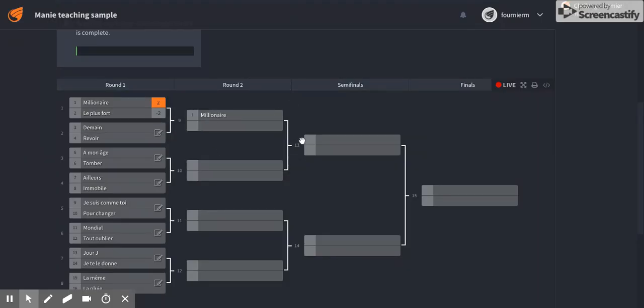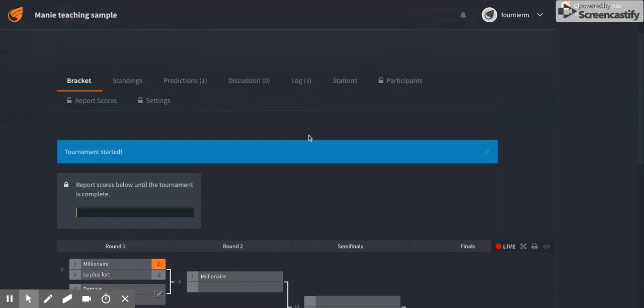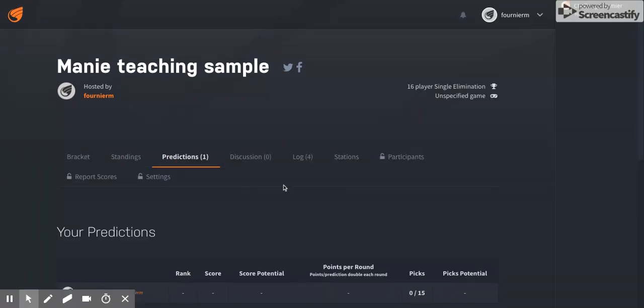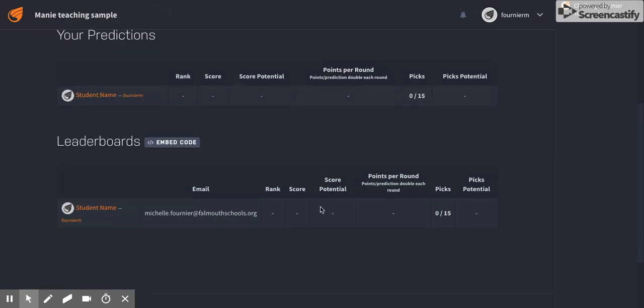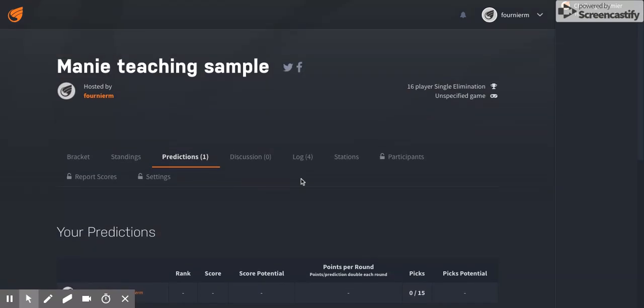Then I would do the same thing each day, and if you go under leaderboards, you'll see a leaderboard thing here. So predictions. Leaderboards down here. So, oh, look, I'm winning. I'm the only one, actually. I didn't even pick that song. But it will tell you what everybody has for a score. So that's how you can keep track of who won. And if you choose to do prizes, you can do prizes.